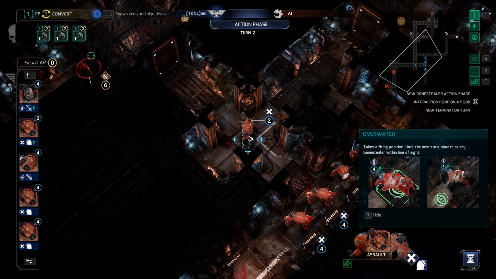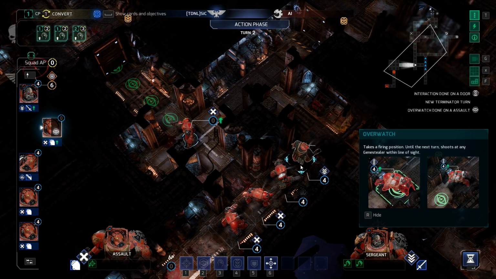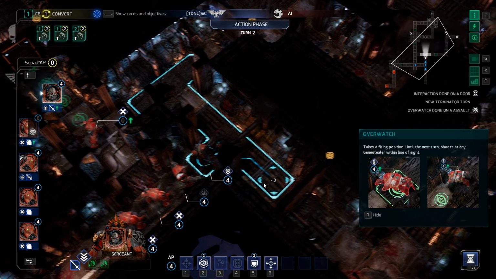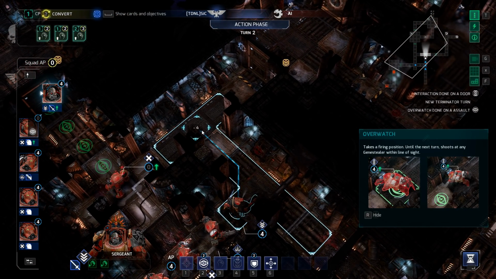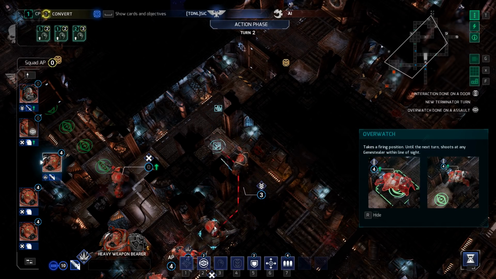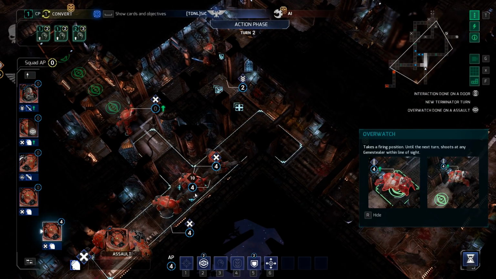Oh, wrong button. Getting used to the controls. I've played too much XCOM and yeah. It's kind of messing with me. Alright, so we could go over here, but we can only face the wall. That is kind of weird, but we'll do it anyway. That's just because of how many command points we have.